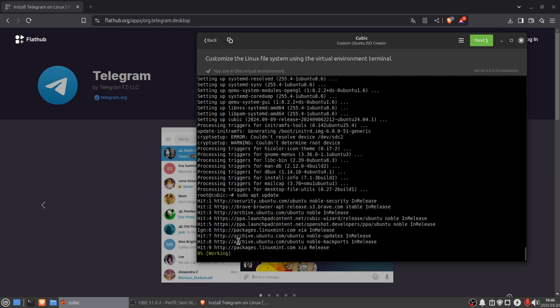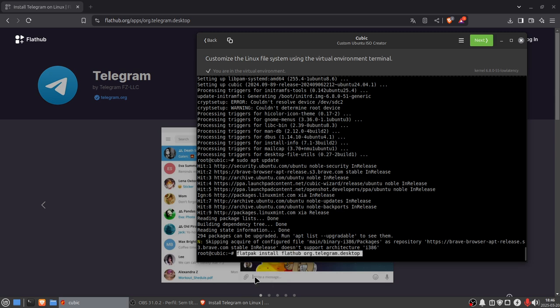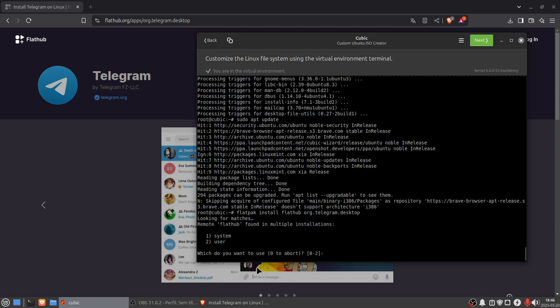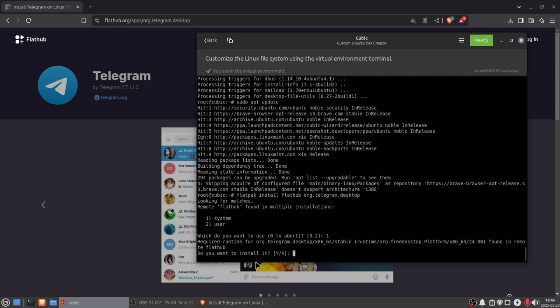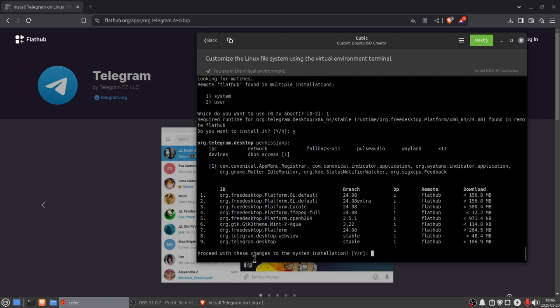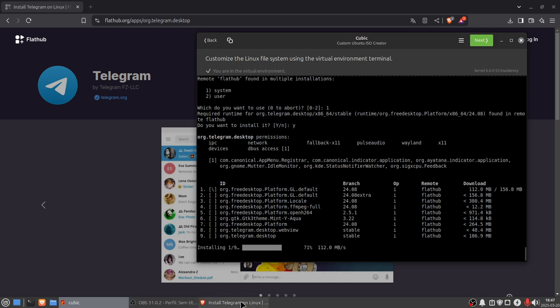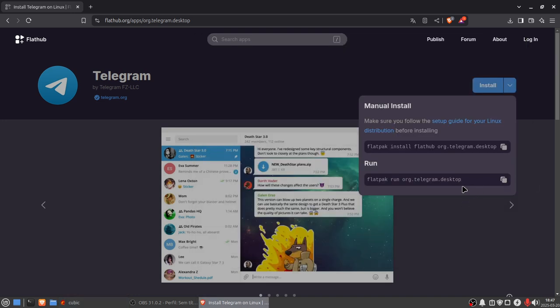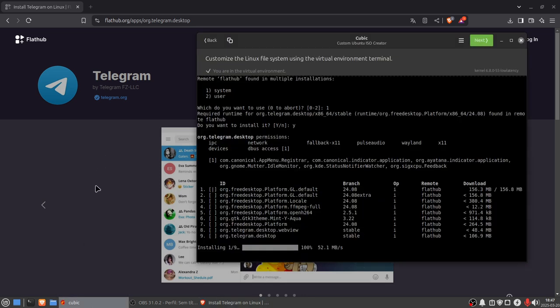Do still a sudo update. Okay, now we do this one, Flatpak. System 1. And then run is this. Yeah, okay, we don't need that also. So that we have done now already. And we have already the studio installer also. So that should be also good.